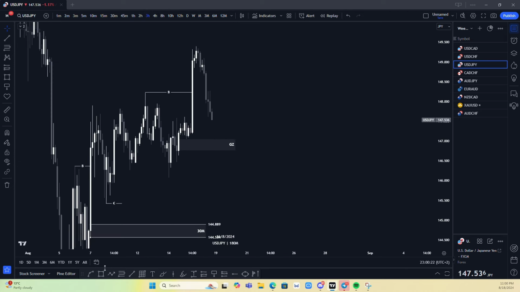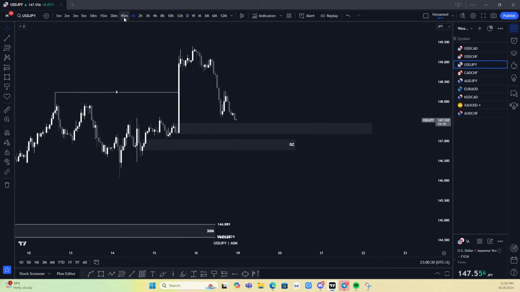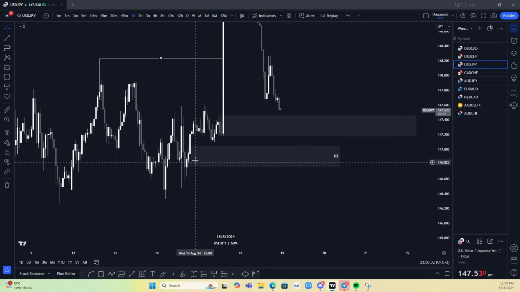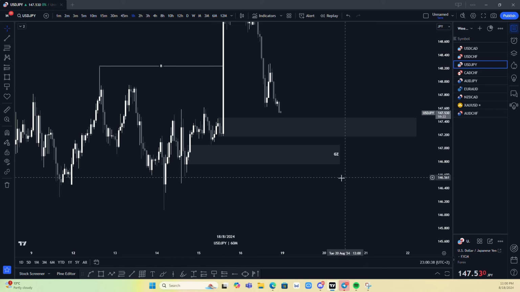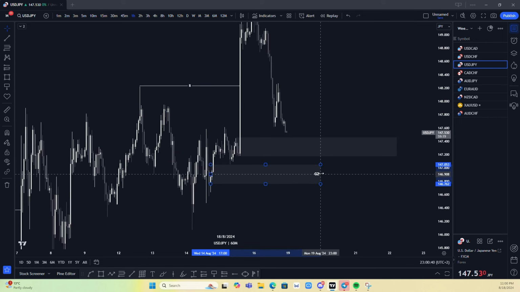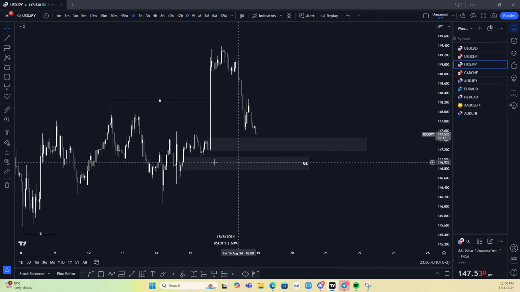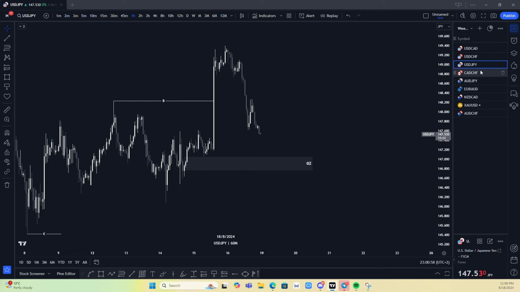Okay, so now a lot of people will be looking for their buys here, but then not taking into consideration that on the lower time frames there's also some imbalances that have to be filled. Like here there's still IPA, inefficient price action, that has to be made efficient. Okay, so hence why I used my golden zone for this entry here, whereby my golden zone is in line with this demand area here. Okay, so this demand area is going to be invalidated, so we are looking towards taking our entries based on this demand area here to push price to the upside.